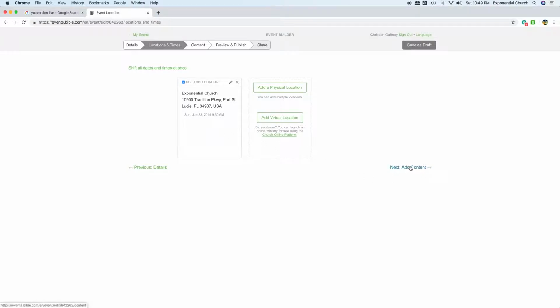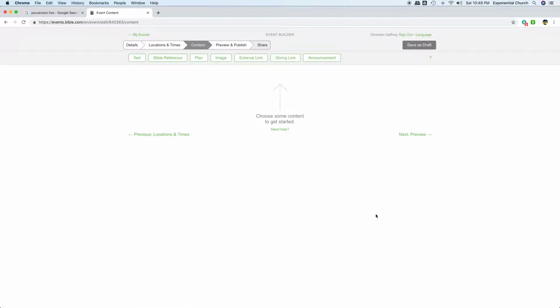So now I'm going to add content. So this is where you would add whatever notes that you want to add. There's another advantage, and I'll show you that in a minute, for doing the duplicate instead of starting from scratch every time. So with this one, I generally make my notes follow the sermon slides. So with this one, I'm starting my slides with the scripture.